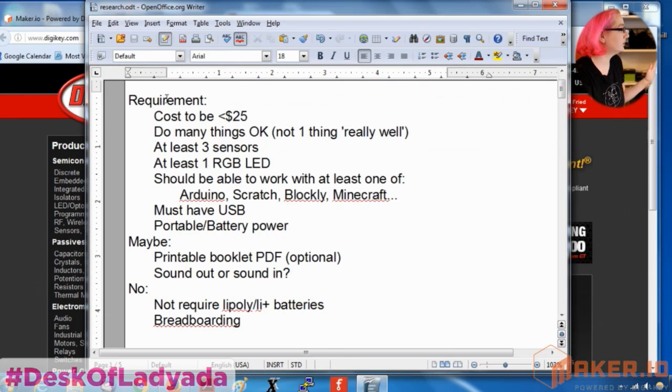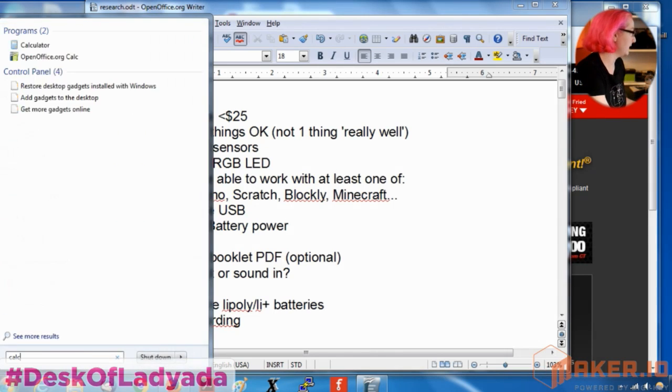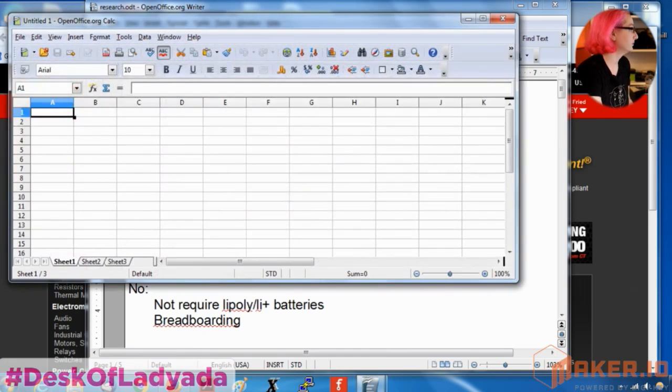So okay, we did this decision of the price, and like I said, the price comes first. So now we're actually going to do a rough pricing analysis for what I can do to make this stuff all fit into the cost. Like I've got a bucket and it's $25 large, and it's kind of like, what can I toss into that bucket to make it work out? So let's open a spreadsheet.